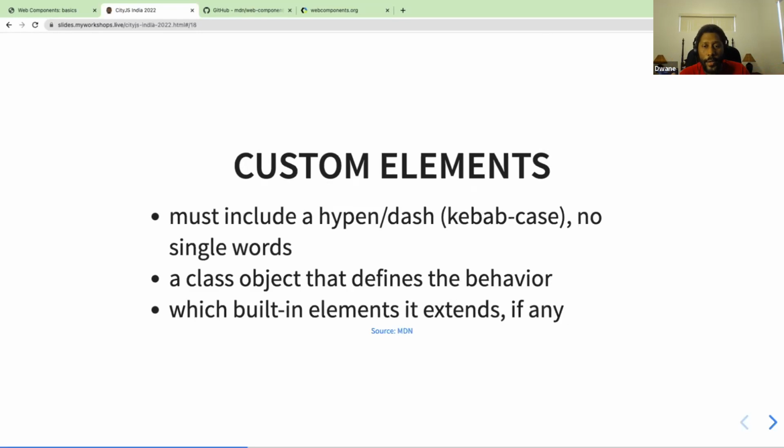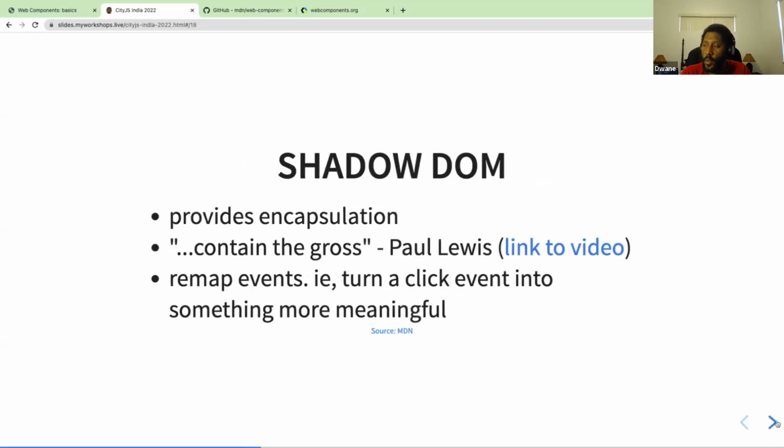So like a button. If you wanted a button that has all the functionality of the button, but you wanted to add something on top of it, you can extend the button and build on top of that for what it is that you're trying to do. All right, cool. So that's what that's saying. And then again, I have links to everything, so you can check it out on MDN for more information.